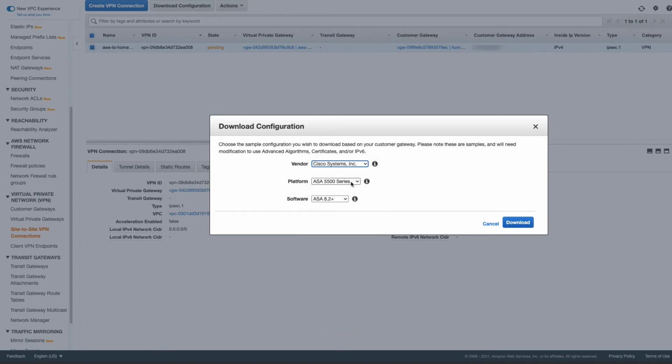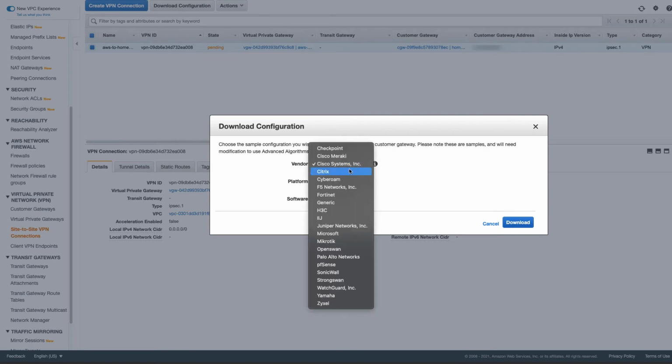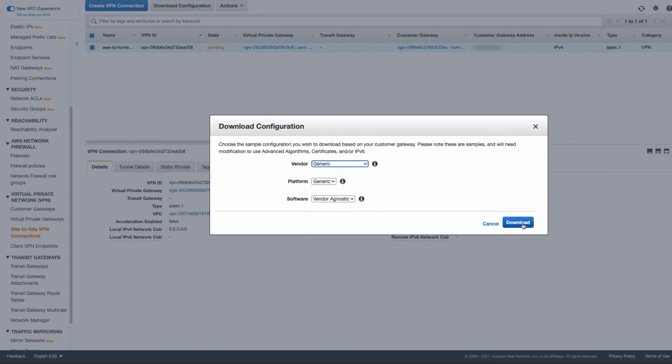In this case, if you selected Cisco Systems, you could look at and see there's an ASA 5500 series firewall running 8.2 for the code. You could select an ISR series router running 12.4. There is no option for Ubiquiti. So what I'm going to do is I'm going to select this generic option here and then click download.